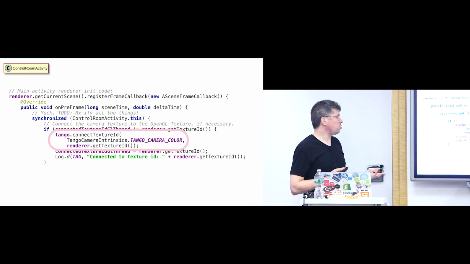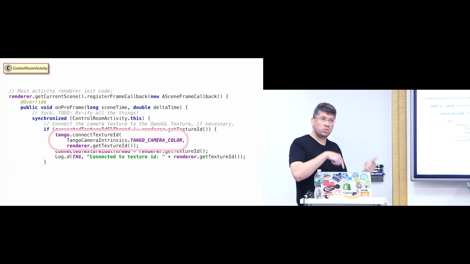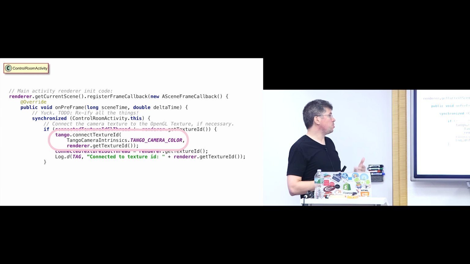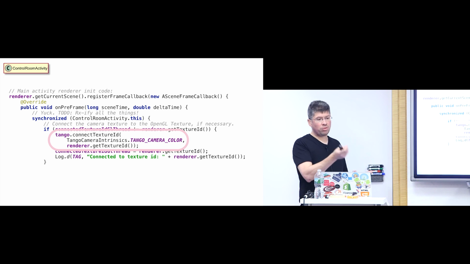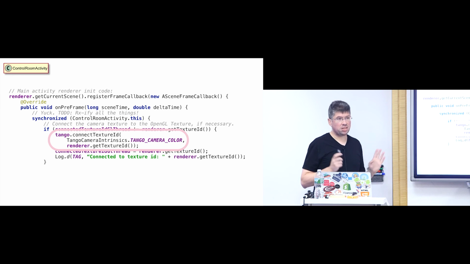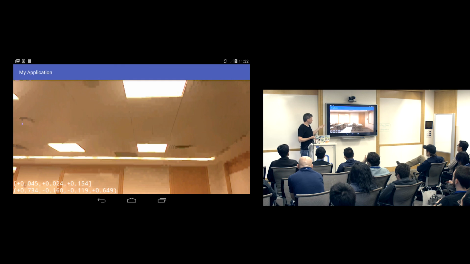Now you might be wondering, how come Tango knows about these texture IDs? What's going on here? Well, I told you that OpenGL is under the hood. So actually, OpenGL works with these IDs. They're integers. OpenGL understands this, and Tango speaks to OpenGL and basically says, okay, I have your texture ID. I'm going to register this video feed to you. So everything is under the hood. So this is how you do video. That's it. There we have it.